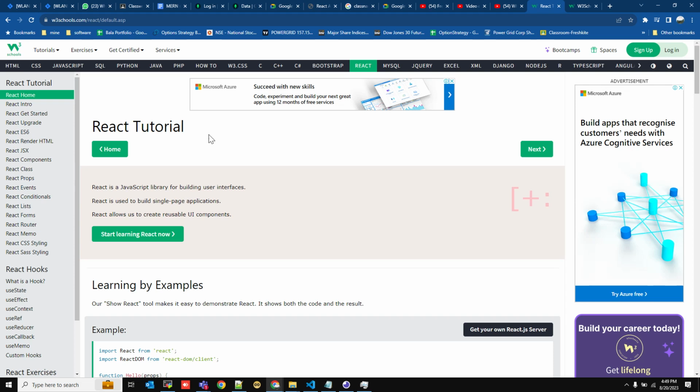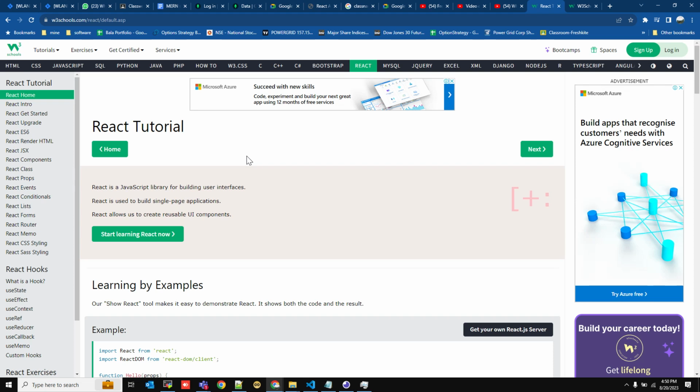So this is called client side rendering, which means all the HTML content is rendered on the client side itself by the component. Server side rendering means you send a request, the server collects information from the database, puts all the information in the HTML, and then sends the HTML. So the rendered HTML is coming from the server. This is server side rendering.